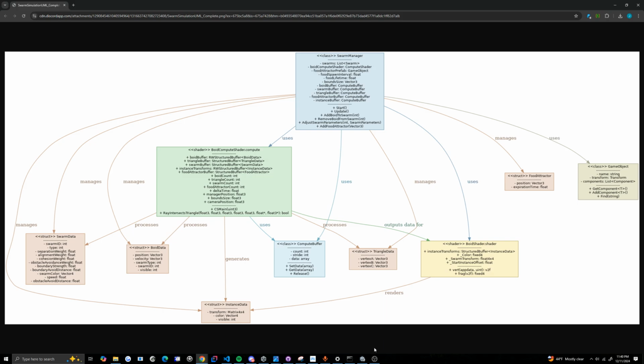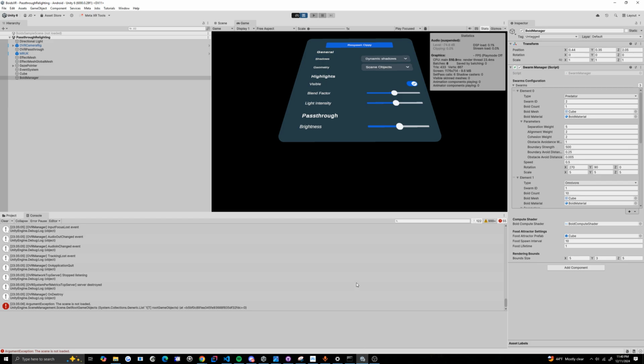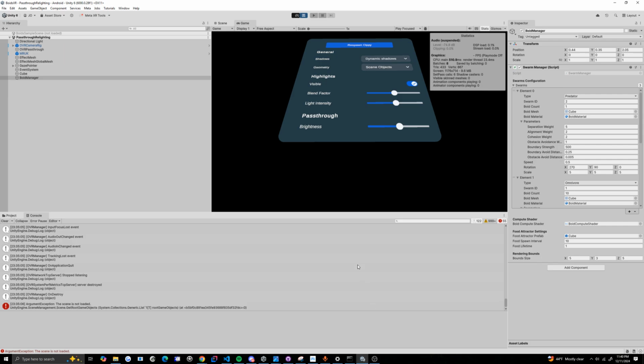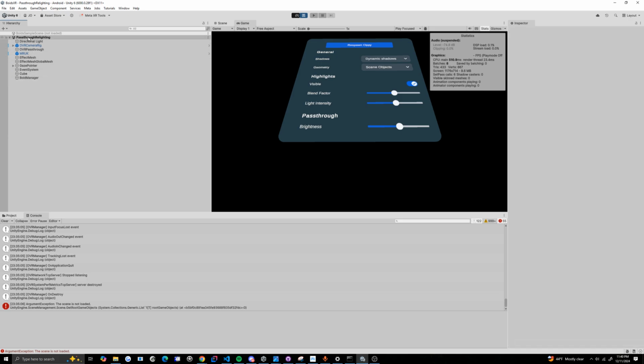So if we move on to taking a look at the actual demonstration here. For those unfamiliar with the Unity editor, you've got your scene over here on the left that defines everything we have. I'm not going to be talking about the camera rig and the pass-through layer, and a lot of this is related to the VR platform and their API.